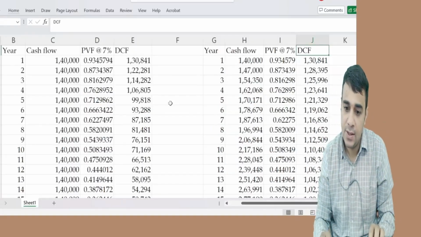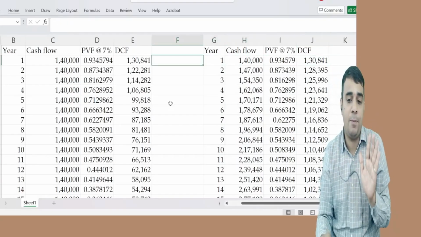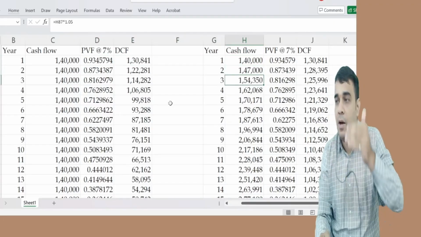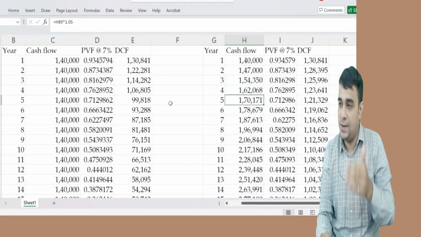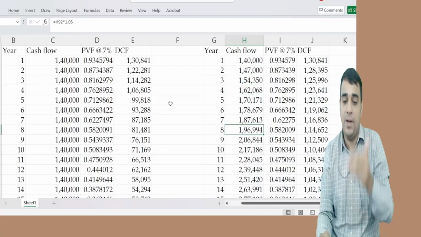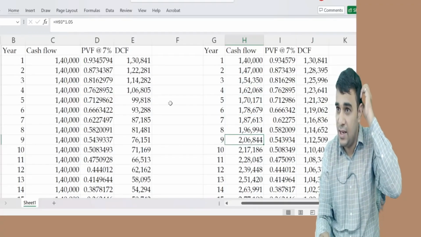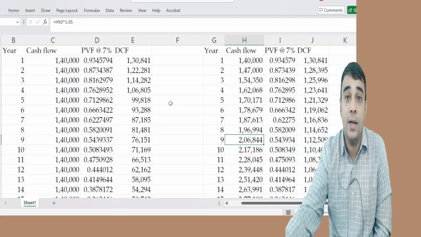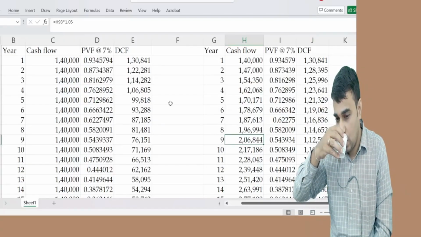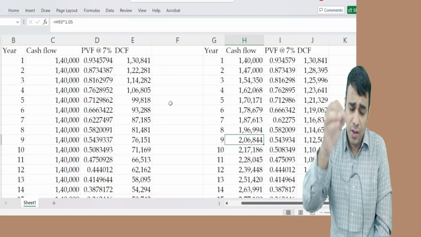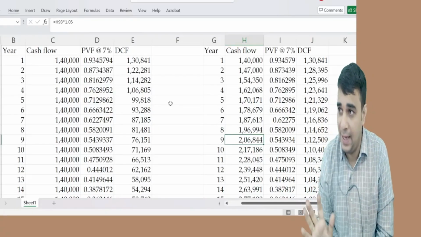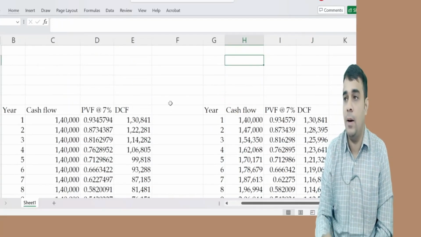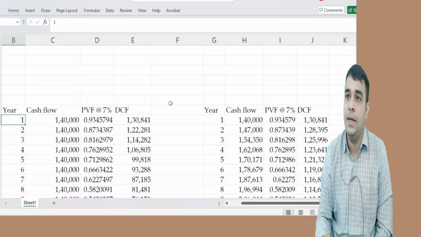But the point is, perpetuity means there is no end. One type of perpetuity: 140, 140, 140. Second type of perpetuity: 140, 147, 154, 162, 170, 178, 187, 196, 206. Why is this needed? Inflation. Inflation is there, so I keep needing a higher amount. So either you give me the same amount or you keep giving me a higher amount. Now I want to know how I will get that 20 lakh rupees or approximately 70 lakh rupees in a formula.